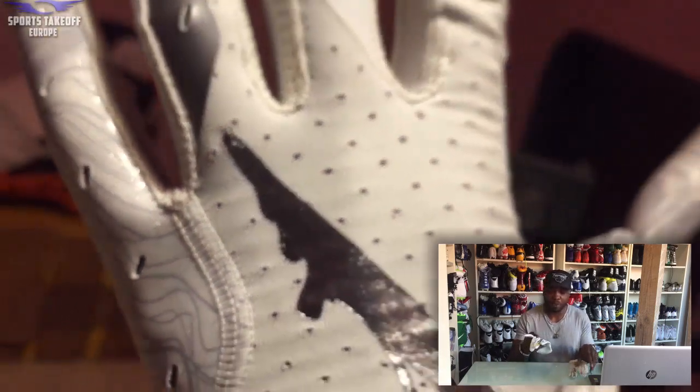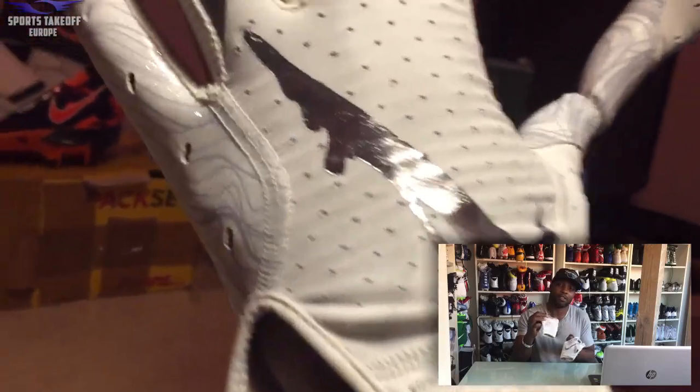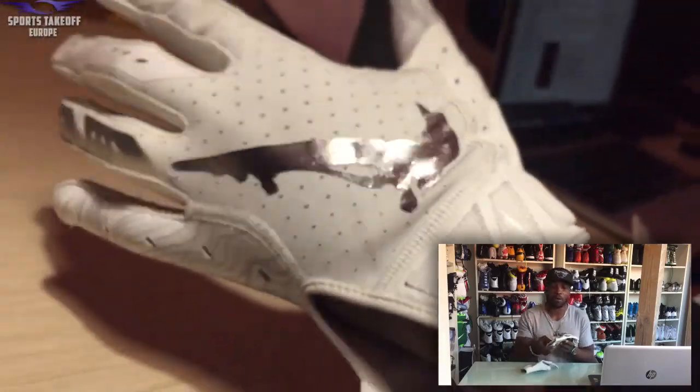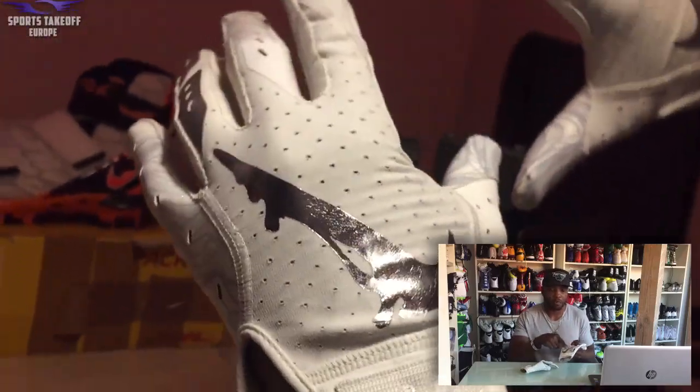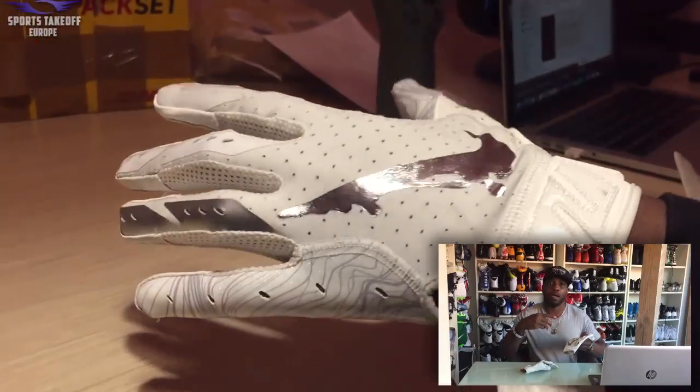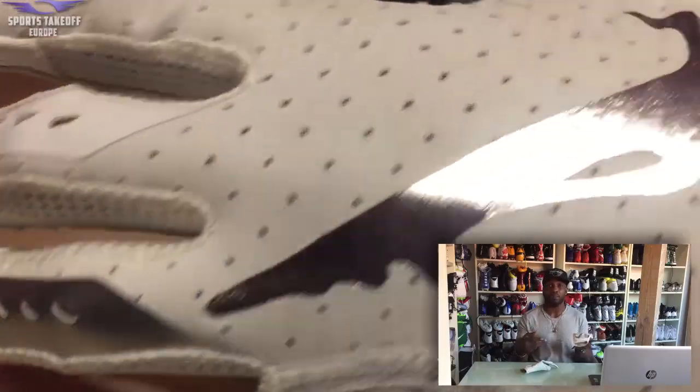Today, I will be putting on another Nike sign because on my other glove, a Nike sign is missing. I'm going to teach you guys how to customize your own gloves, if you're missing some Nike sign or if you just want to customize them and give them a different look.